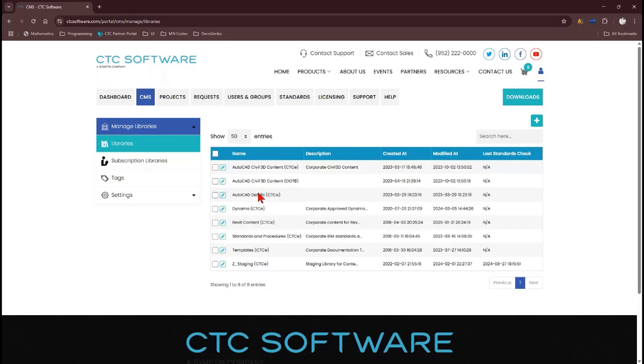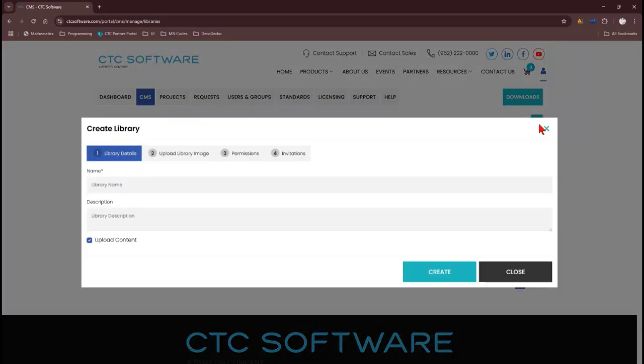So if you don't have anything here, or you're looking to make a new library, how do you go about doing that step? Well, go here to the upper right corner. This is a theme that you'll see across the entirety of our portal. Anytime you're doing any kind of adding or deleting of things, it's probably going to be in a little toolbar up here to the upper right. We'll see deleting here in a moment. But I'm going to go ahead and create a brand new library by hitting that plus sign.